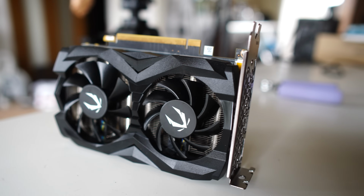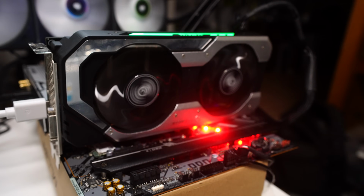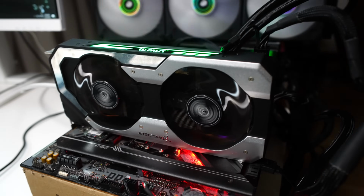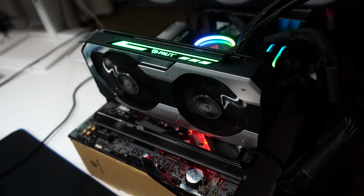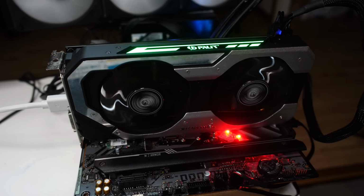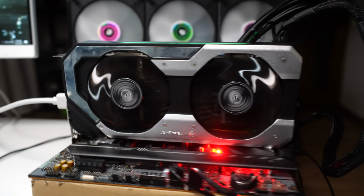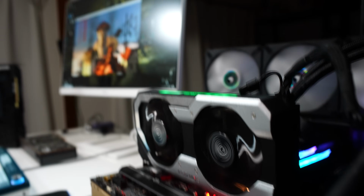In fact, all the 10 series cards were running not just great in terms of temperatures, but also the GTX 1060, the Palit, that actually looked really good. I've never seen this card in person, and just looking at it from different angles, I was like, damn, that's a really good looking GPU. So I was really happy I picked that one up. I think that's going to go really well in a flip when it comes to saleability, just because it's got the RGB, but also the silver and black theme is just, I think, absolutely banging on this particular GPU.